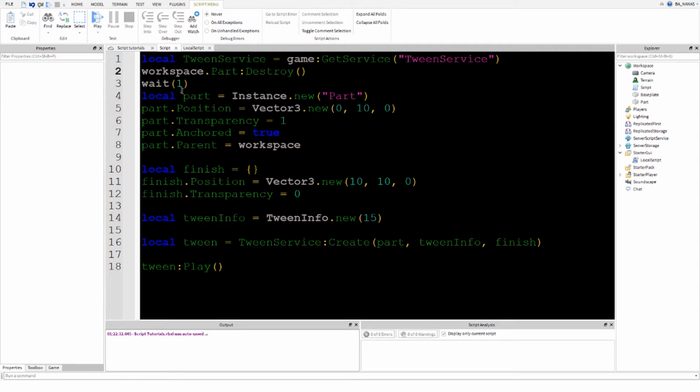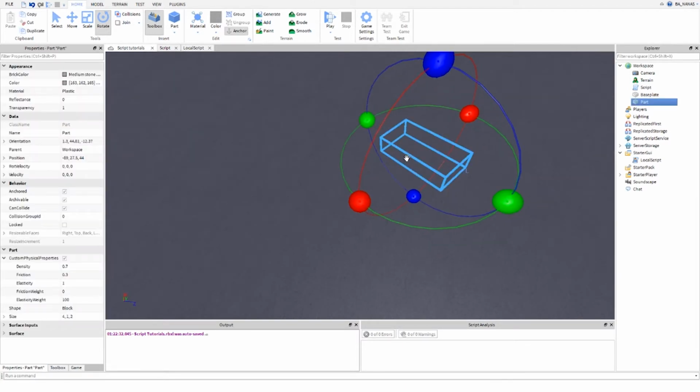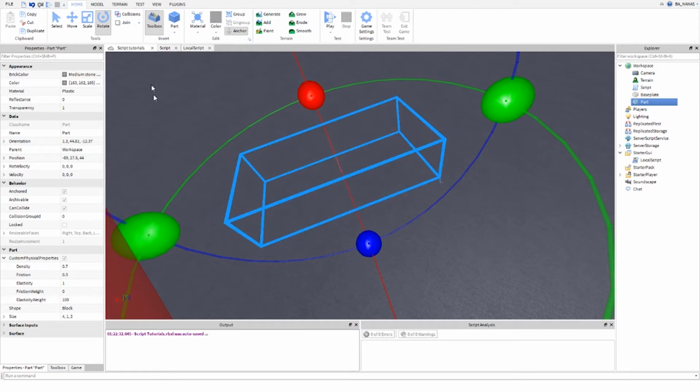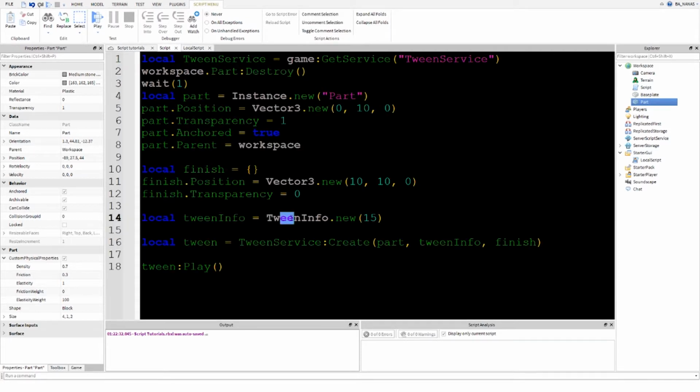So this is what it does. It just creates a tweening for this part that you can't see. It's right here. It just makes everything smooth, really smooth. And there's TweenInfo. That's probably a new thing to you, and TweenService:Create is probably new. Also this is probably new, and other than that, everything is familiar. So we create a part.